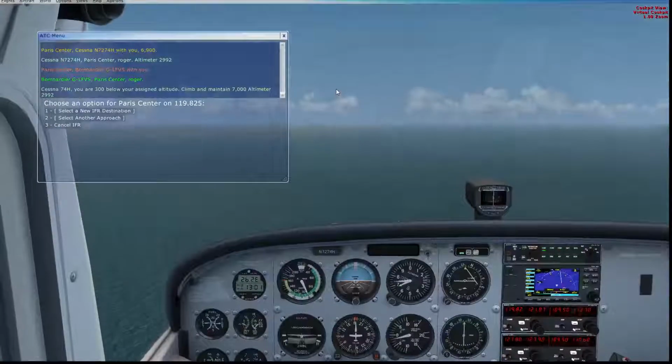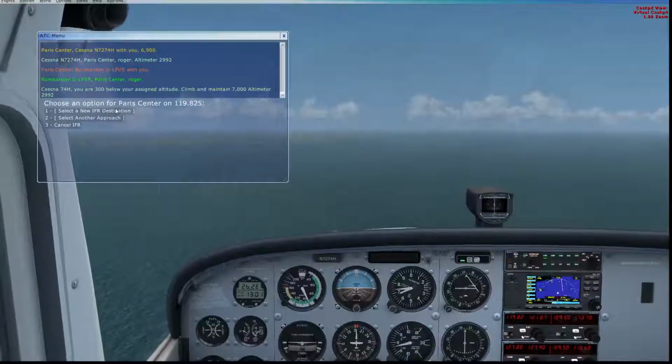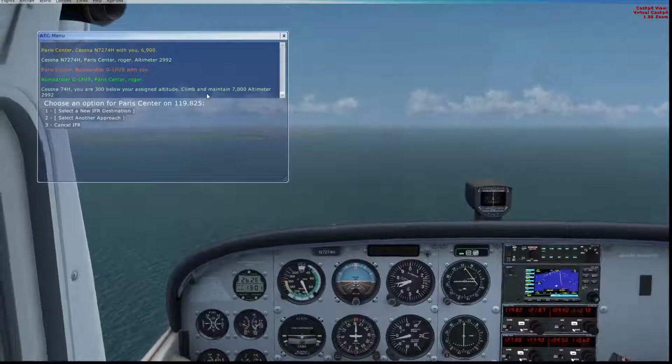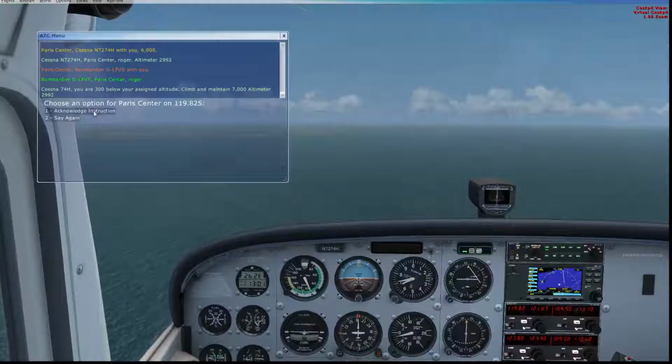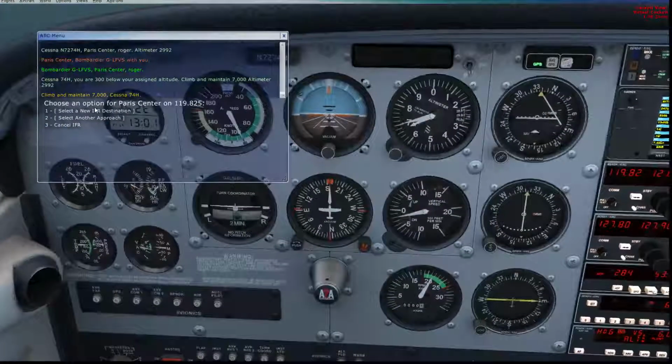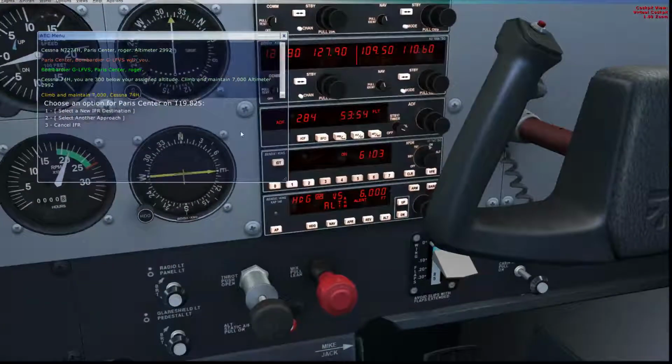7 Fort Hotel, that's me. You're 300 below your assigned altitude. Climb and maintain. Oh, you jerk! Altimeter 2902. No, he's pissed off. All right, I'm going to have to fly above. I'm going to have to get back in these clouds. Sorry, guys. All right, so 7,000 feet in altitude, vertical speed 200.